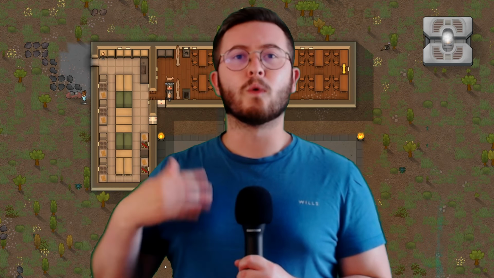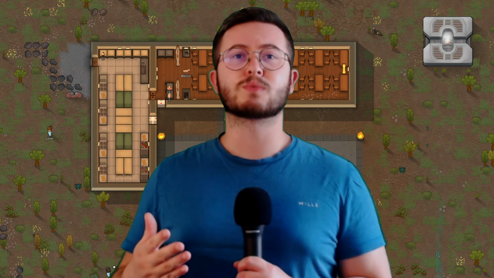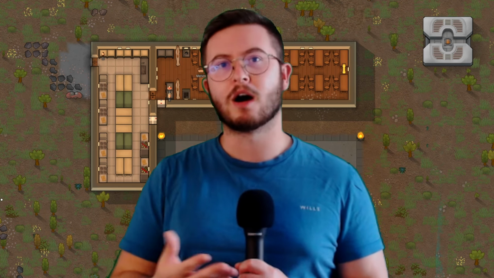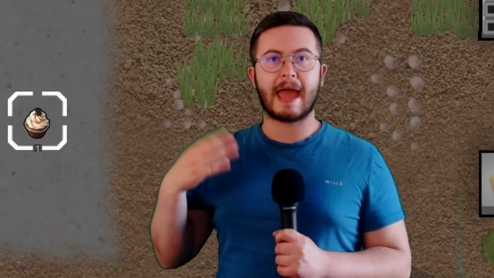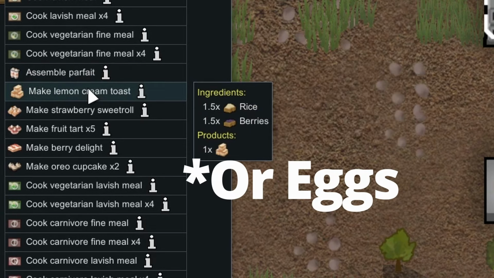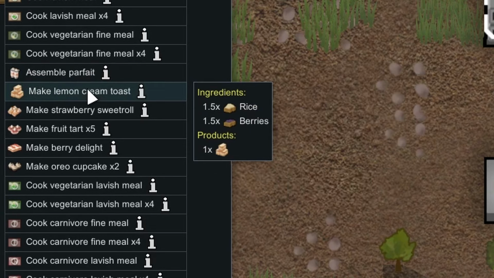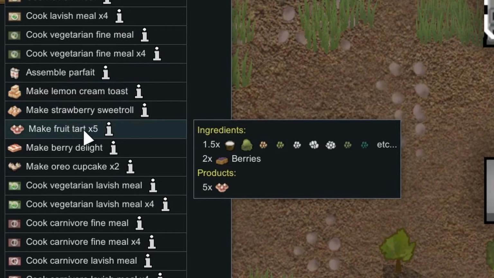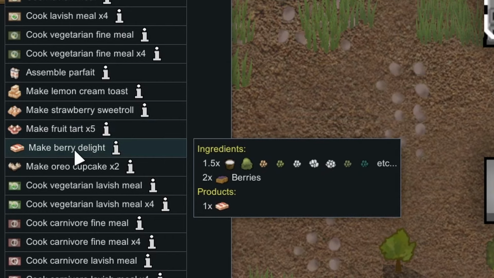Let's go through and look at all the resource costs in order to make every single sweet treat, and then look at how much it costs to make them and what profit margins we're looking at. So first, let's go through the resource cost to make every single one of these sweet treats. Every single sweet treat added by this mod costs 1.5 of milk, or 1.5 of berries, or 1.5 of rice. That is it. Obviously, this is all going to be rounded up to 2, so it is a 2 flat cost across the board.